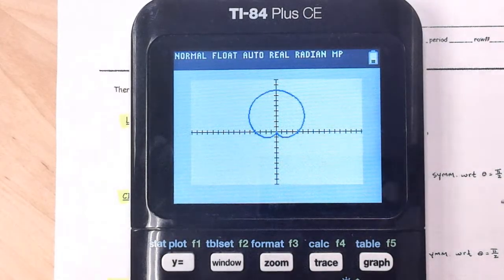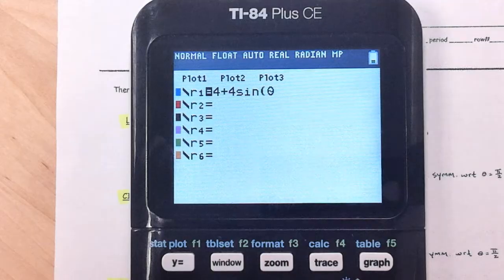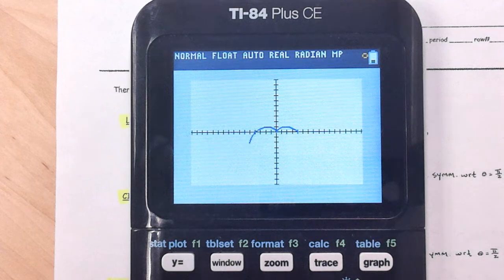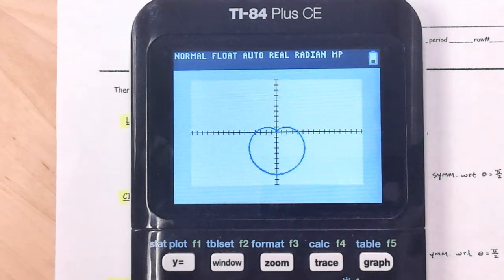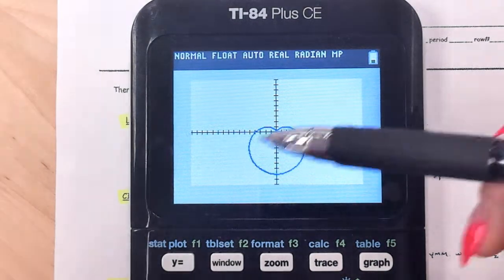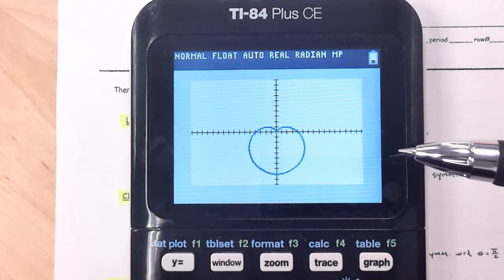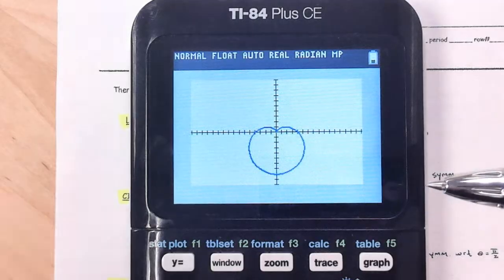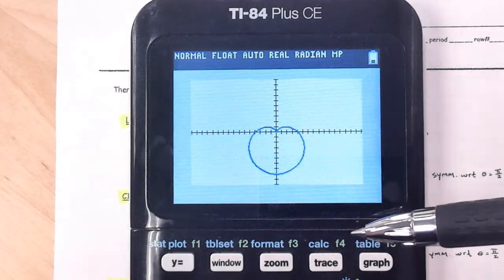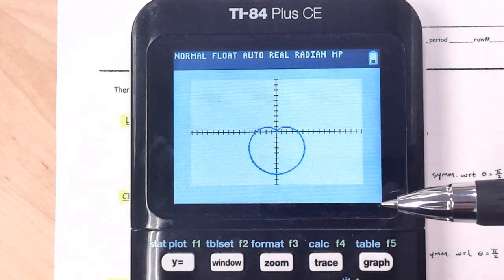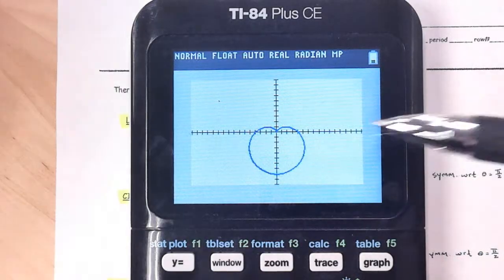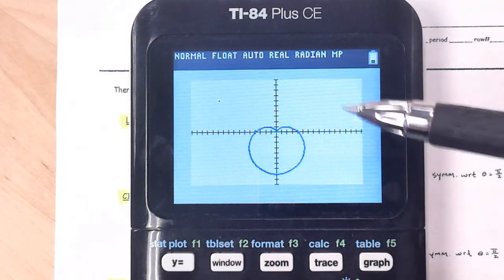What's that look like? Maybe it would look a little better if we did a minus. Now it looks more like an apple or a peach, but technically it's supposed to be heart-shaped, so it's called a cardioid. Like I'm doing cardio, it's good for your heart. It's called a cardioid because that has to do with hearts.